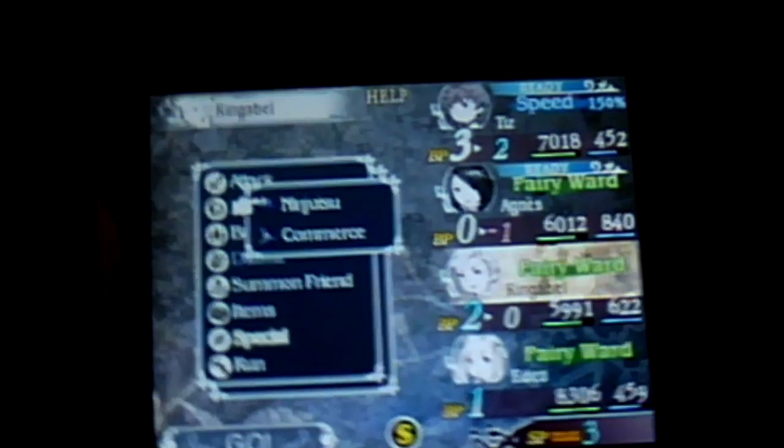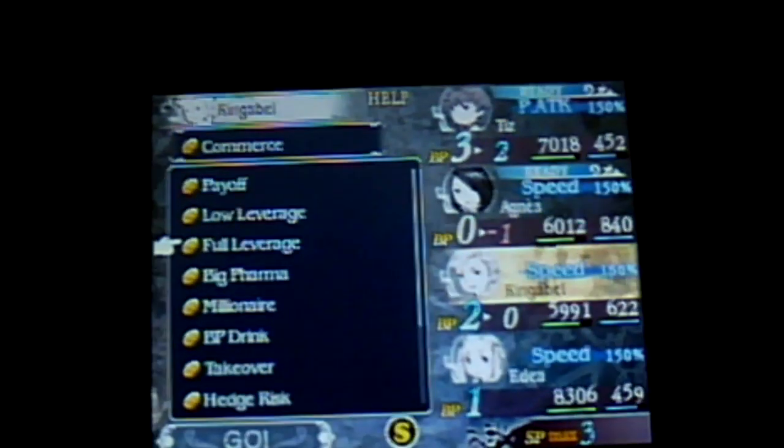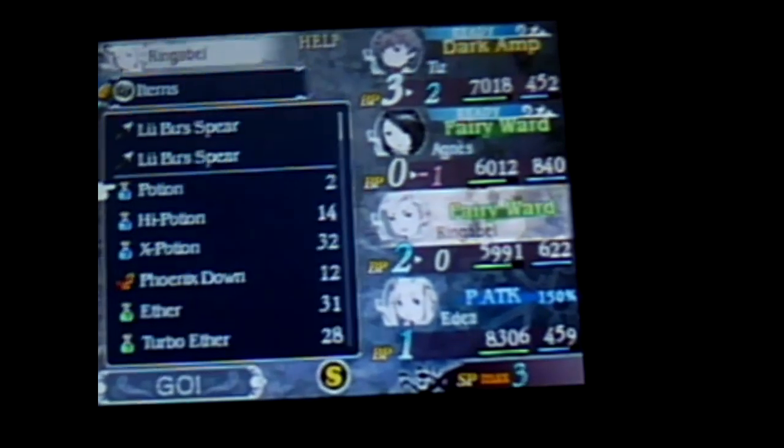For our first turn here, we are gonna cast Full Leverage. What this does is it's gonna double everything: damage, recovery, and costs. It's gonna double all those for both allies and enemies. We're gonna choose that. And for our second turn, we're gonna cast our special.